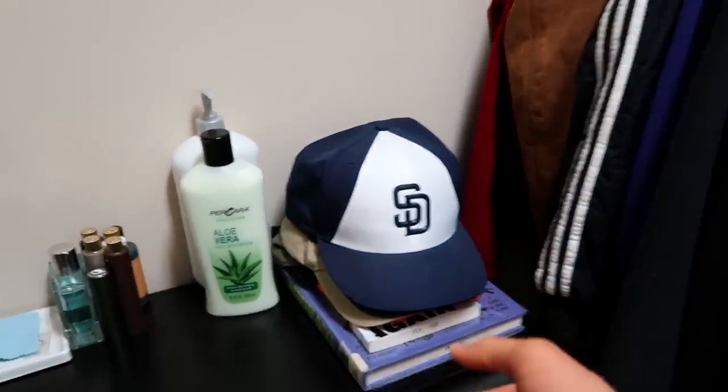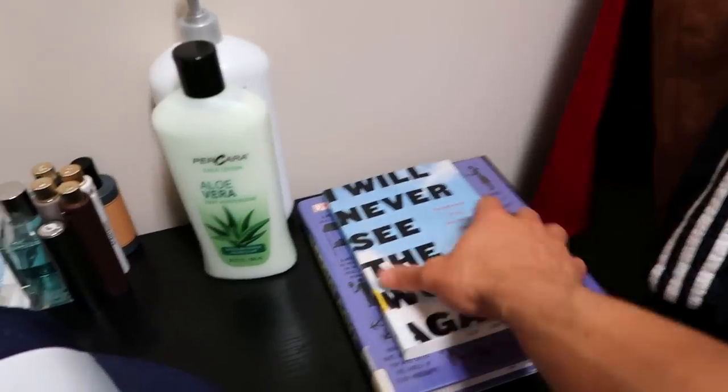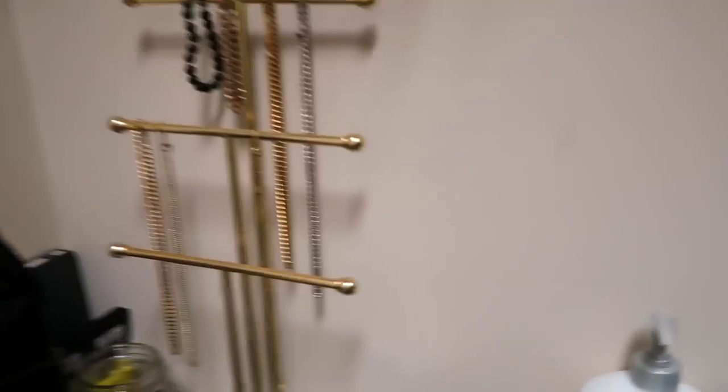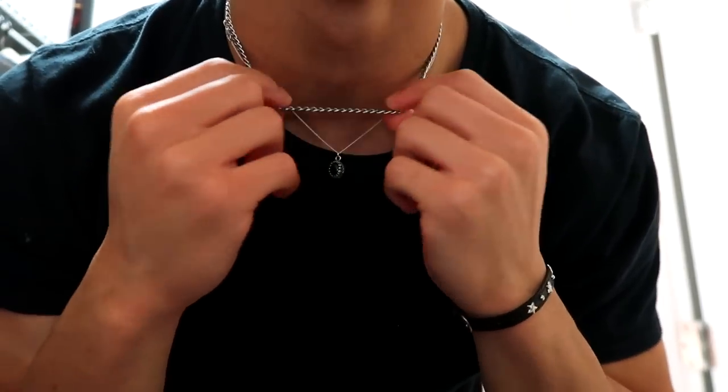First we got hats — this one reminds me of Clementine's, but it's a San Diego baseball hat. I don't really wear headwear at all, but I should start considering it now that I have locs. Those are books I got from the library — there's this one and a sociology book I need to actually read. Then I got some lotion right here so I can get out of the shower and put some on. These are the colognes I have — most of them are from Scentbird and they last a long time. Then there's a little jewelry stand from my sister — I don't wear anything on there because it's mostly gold and I haven't worn gold recently.